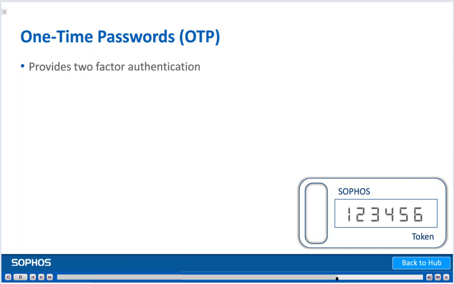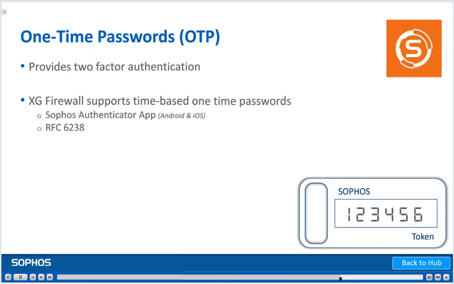The Sophos XG firewall supports two-factor authentication using one-time passwords. Two-factor authentication means that you provide two pieces of information to log in: something you know, your password, and something you have, your token. There are different types of one-time password.